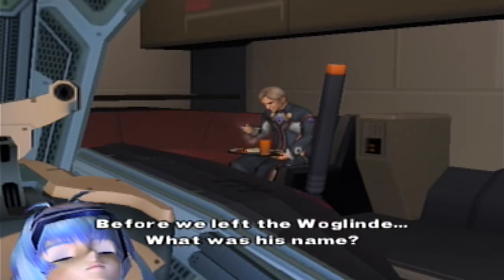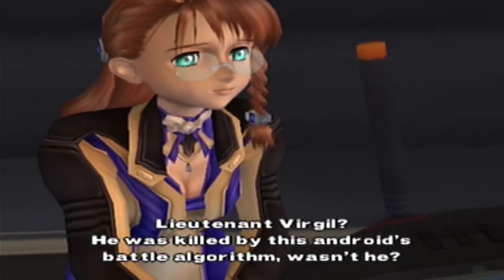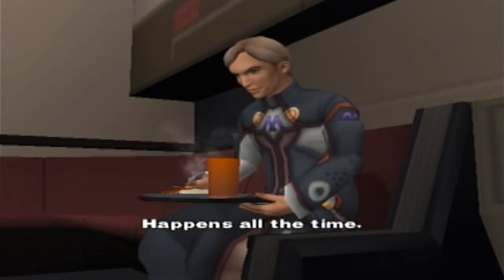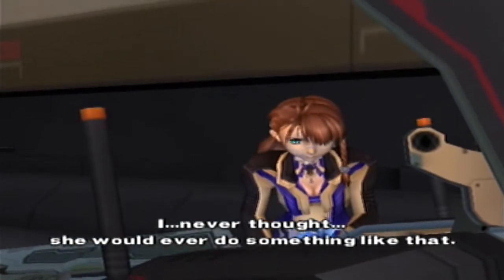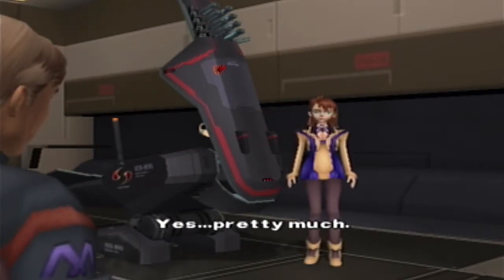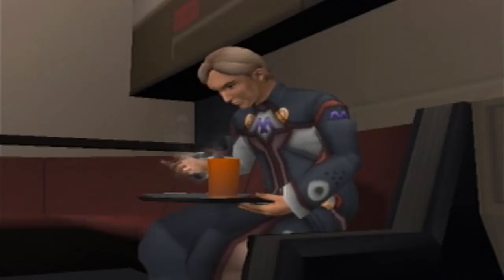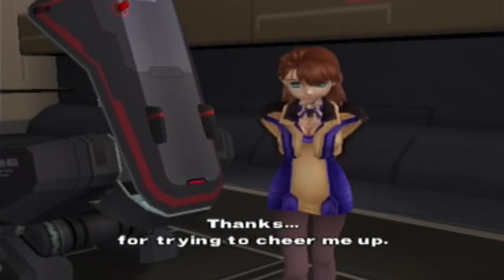I suppose you're right. Before we left the Woglinde, what was his name? Lieutenant Virgil? He was killed by this android's battle algorithm, wasn't he? I'm not trying to blame you. Logic, reason, they can bring about death. Yeah, she shot through Virgil to stop a 30% drop on her combat abilities. You programmed her basic logic architecture, right? Yes, pretty much. I always thought of her like a daughter, or more like a friend, maybe. But... I see. Then she killed everyone. I doubt we could have saved the lieutenant from that situation anyway. Thanks for trying to cheer me up.